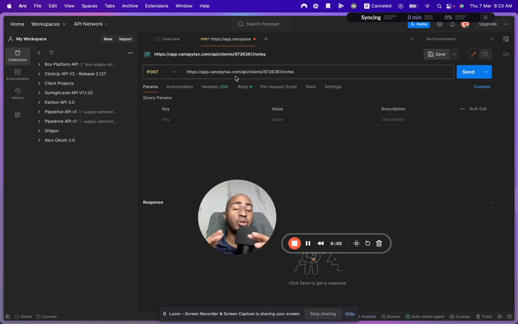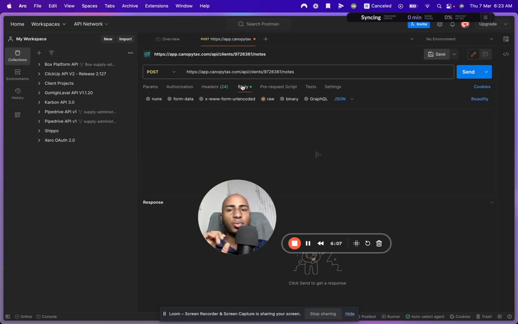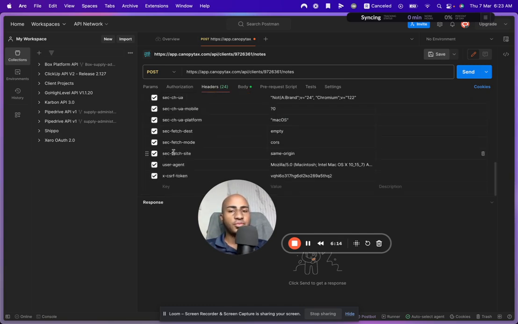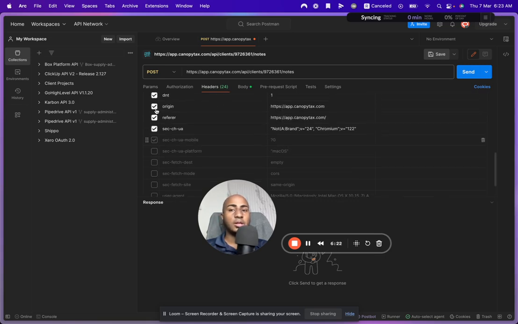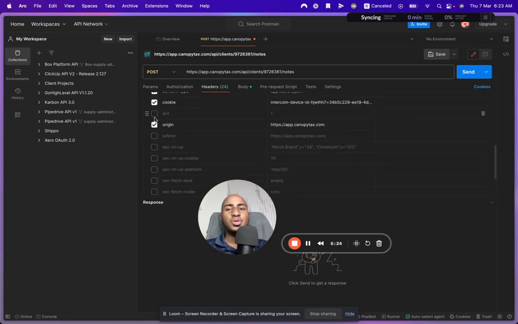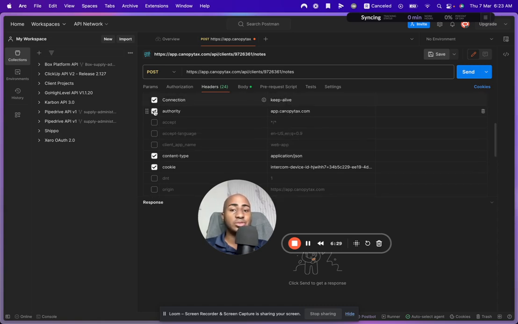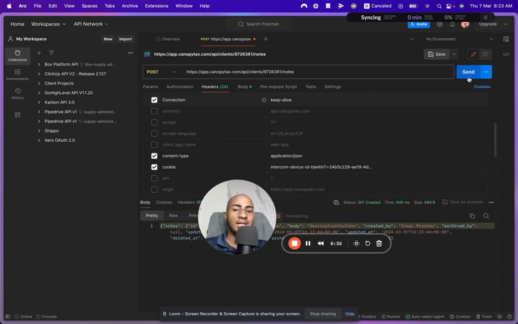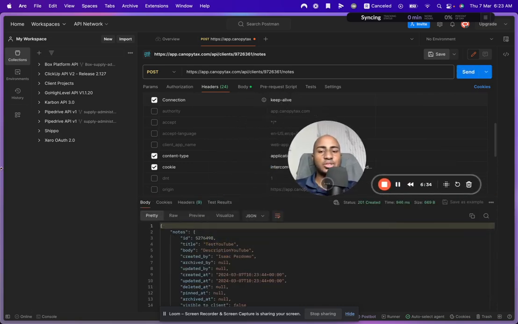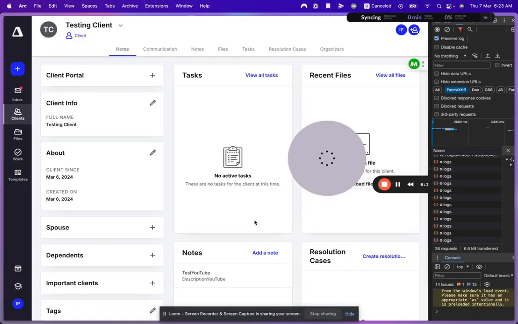And really the goal here, I want to understand what's required for the note to go through. For example, I can see a body with the title and the description I shared. And there's a lot of different headers. I already did this in advance, but the goal here as a developer is trying to reverse engineer this for automation purposes. You can go through one by one and see what's required, what's not. You start deleting and trying to, for example, send it again, and you'll see that the note actually gets added again programmatically in this case.